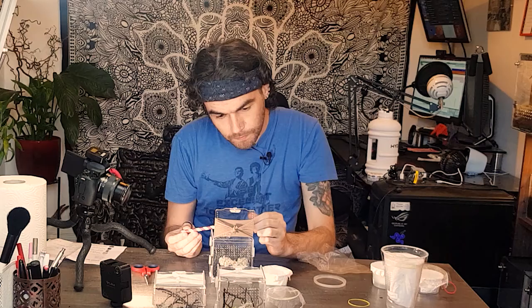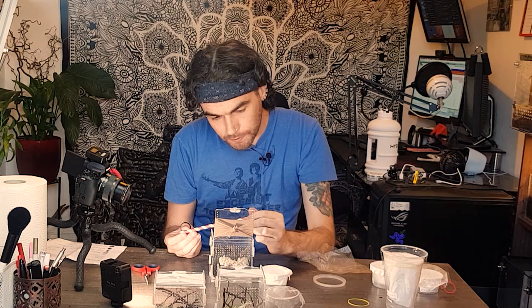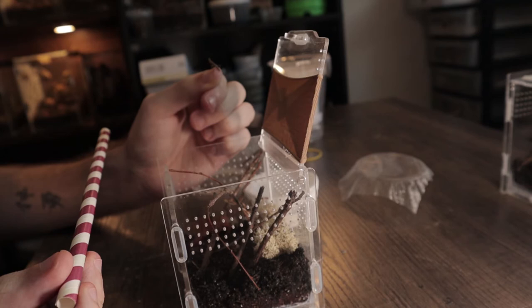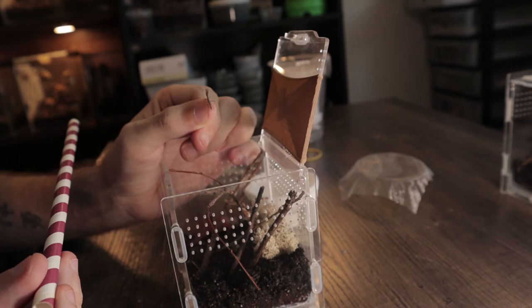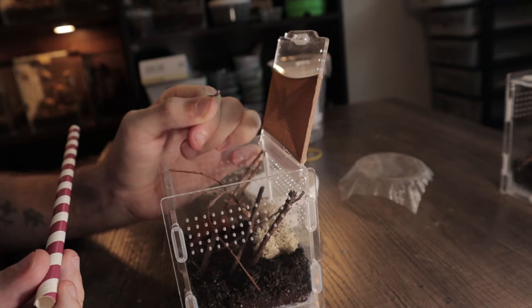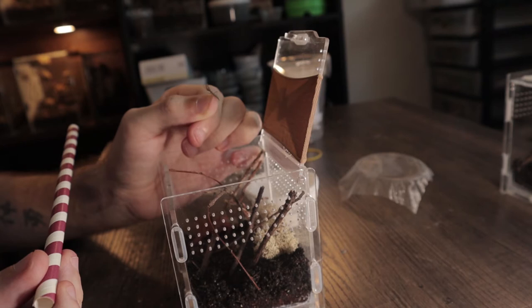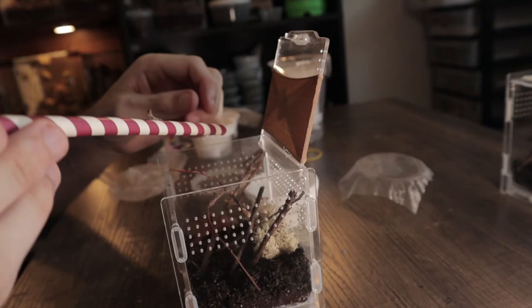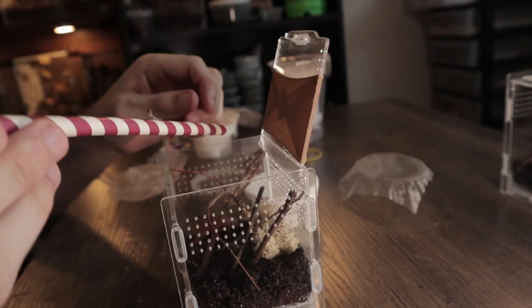These Panther Mantids are used to slightly warmer conditions. They stay fairly small, only reaching about six centimeters. I'll have to do some reading on these because I think I've seen people keep them in sand enclosures before. If I'm not mistaken, I think they are somewhat ground-dwelling — unless I'm thinking of a different species. His movements are so different; he's a lot more leggy and a lot more reliant on speed than anything else. Can't wait to see this guy catch some prey.